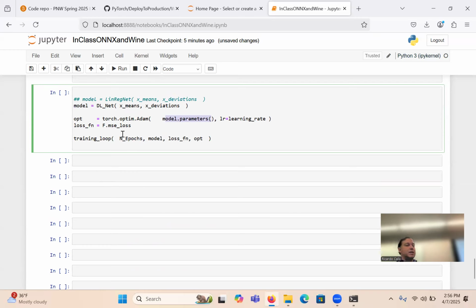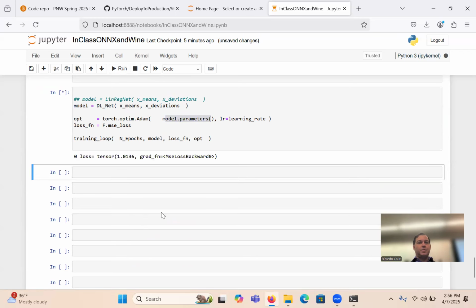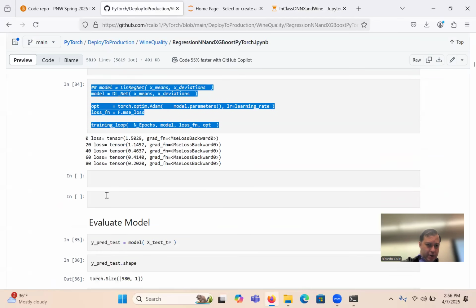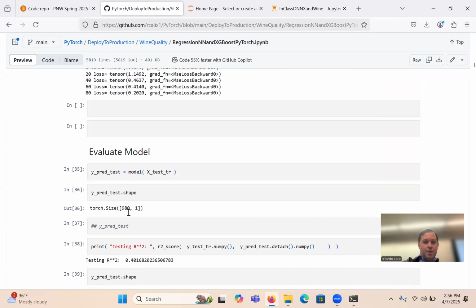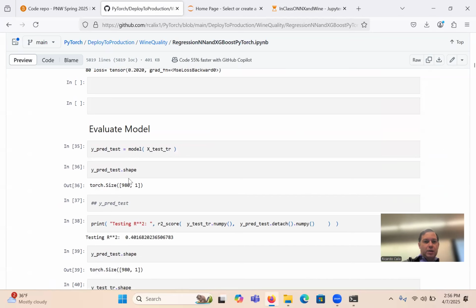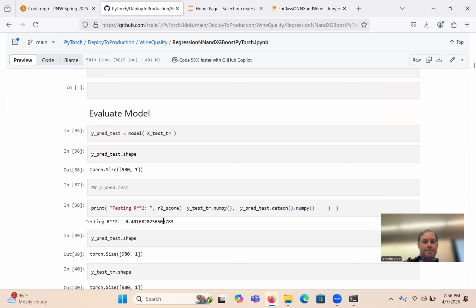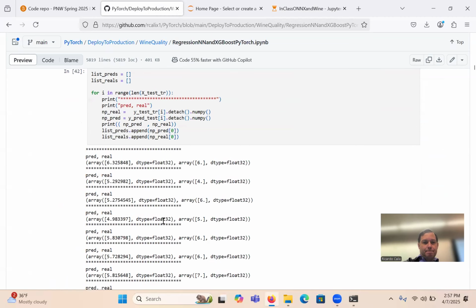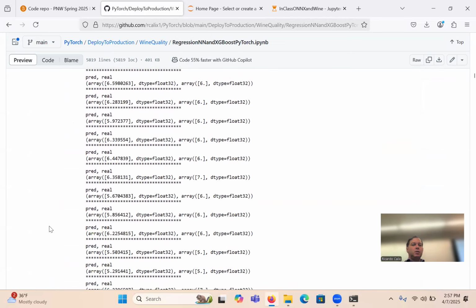The loss function is MSE loss, which if you remember, we're doing a regression problem, not cross entropy. And then we start the training. So as you can see, it's training right now. We'll let it train for a little bit. It'll do about 100 iterations. Then we can evaluate on the test set. Print all of this.